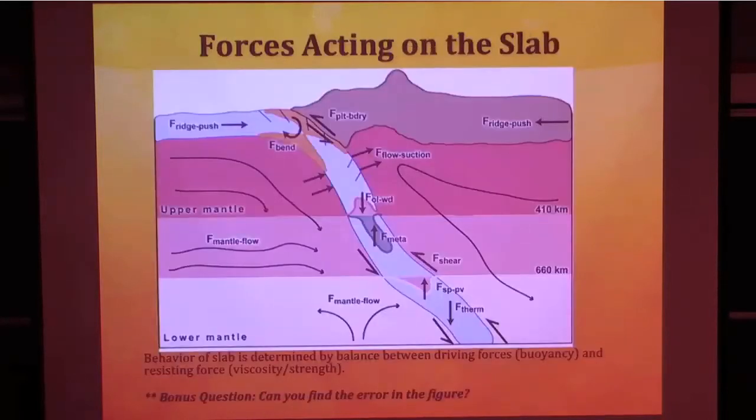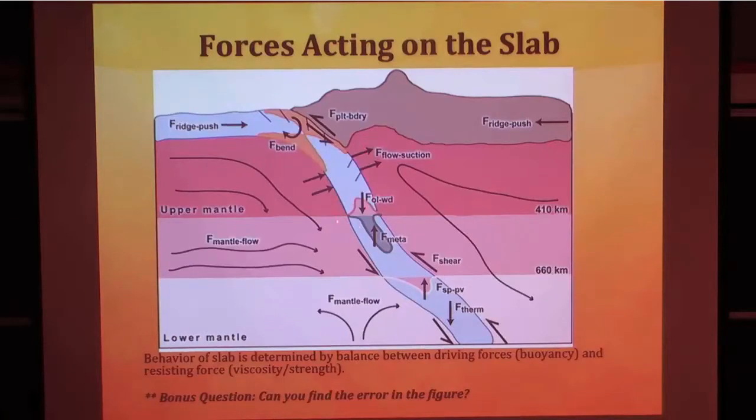Okay. So first, this is a picture that summarizes the forces that go into a subduction system, and there are other ones we could add. You have ridge push, which is from the height of the ridge, the buoyancy at the ridge. You have all of the density anomalies within the slab itself. The blue here shows the thermal buoyancy, just due to the cold slab being more dense. But there are lots of other anomalous densities, which come from phase transitions.